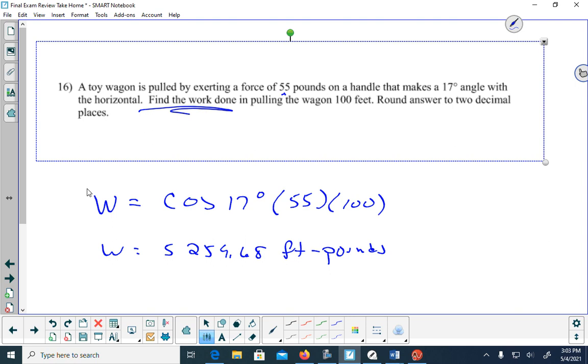And that's it. Okay, so that's the last one. I know I said I was going to do about 20, but I'm going to stop here because that ends the chapter on vectors, and I think this is a great place to stop. So this is what we did in vectors. I hope this helps, and we will see you next time in class.